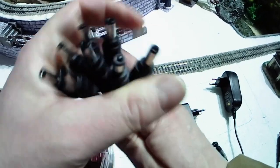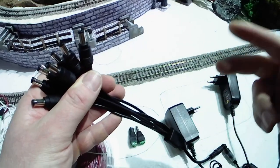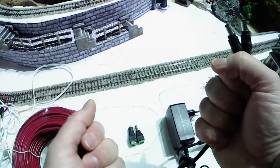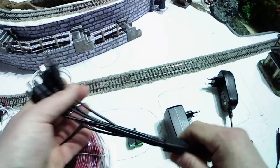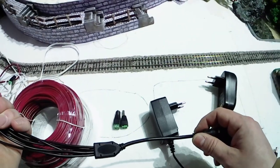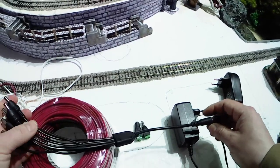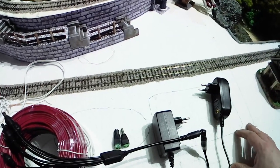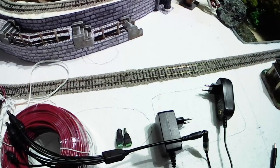Remember, this is the very best solution you can adopt. The split cables come from three split cords, like this one, and up to 8 split cords. This is the best solution you will find to bring electricity to every single one of your buildings. And that's all for this long introduction. Now let's start the hard work.